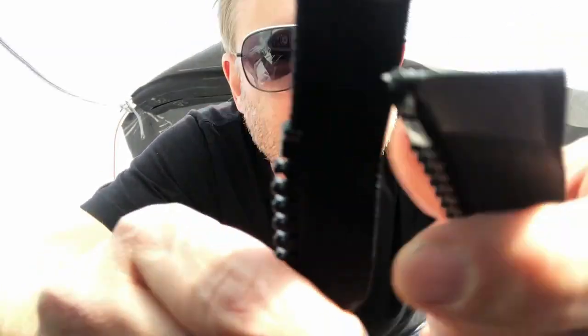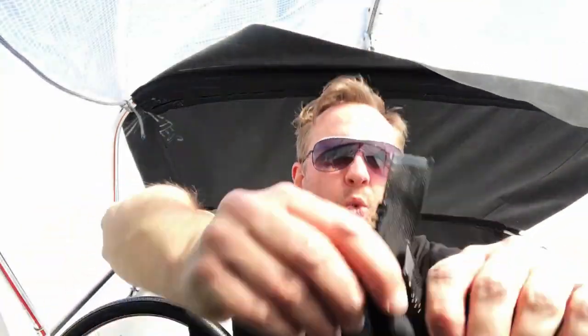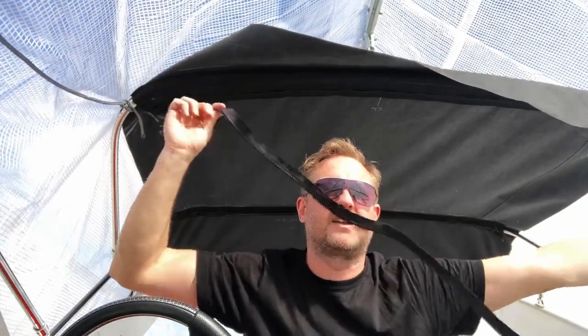And also, there are two ends to a zipper, one starting point and one end point. The end point is where you get that little thing you pull on, and I don't want that here when I'm driving, having that noise. So I'm gonna put that over to the port side and have the starting point here above me when I'm driving.